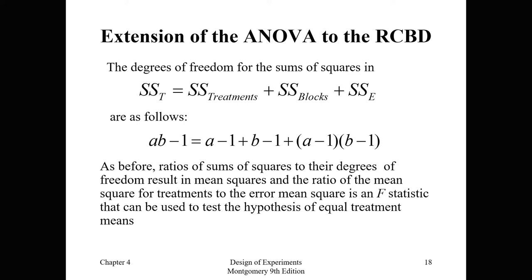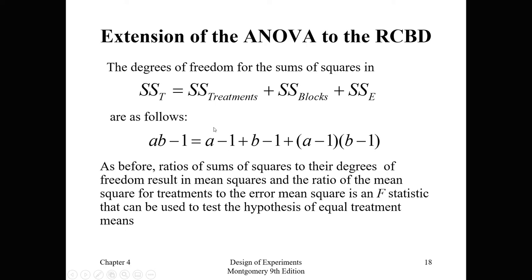Now, just like we have the sums of squares that are all able to be added up, the degrees of freedom are all able to be added up as well. For the degrees of freedom, remember our total degrees of freedom are going to be AB minus 1, or IJ minus 1, capital I, capital J minus 1. In the sums of squares treatment, we have little a minus 1. The sums of squares of blocks, we have little b minus 1.